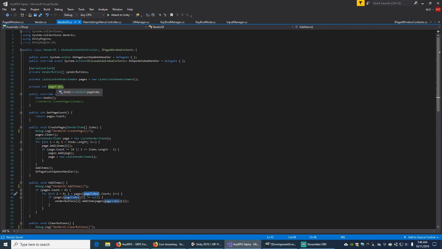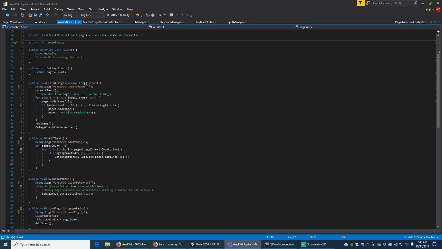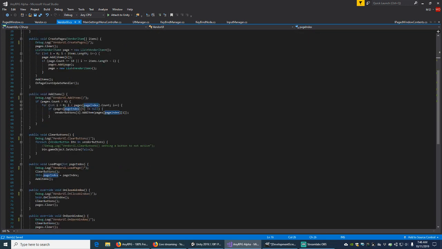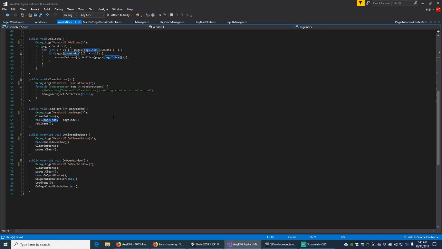Page index is set to 0 by default because all integers are non-nullable types, and so they have a page index of 0. And that page index is getting reset when we load a page. And that's it. So the very first time we load a vendor, it's fine because our page index is 0.